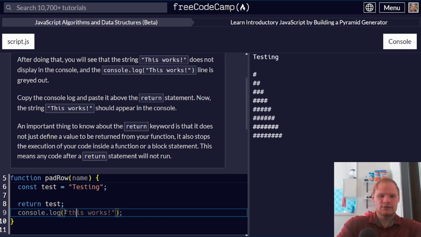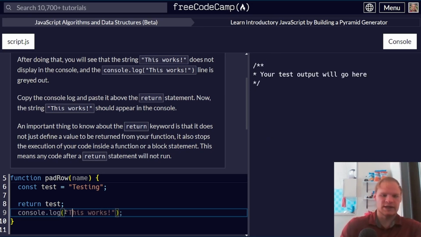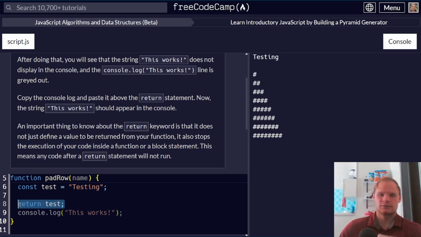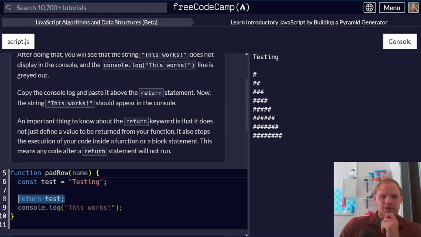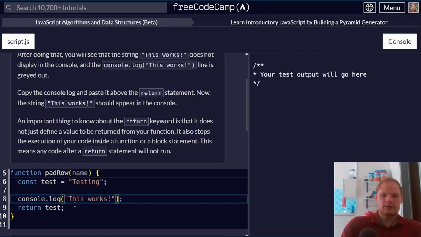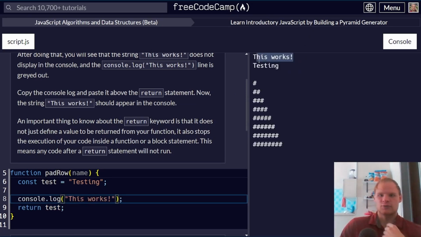And this line is grayed out. As you can see, that's because it's not even running, because as soon as we hit return, it exits out of the function. But if we copy the console log and paste it above the return statement, then it will actually work.